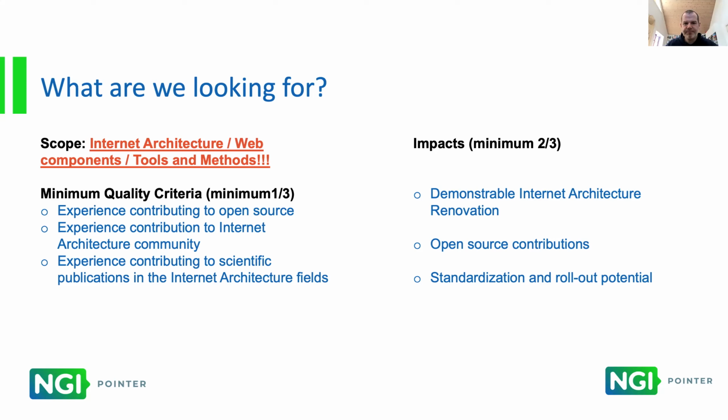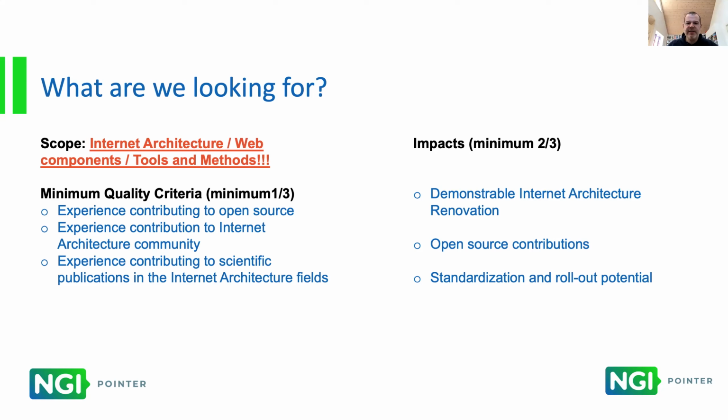NGI Pointer. The second point is open source contributions. So all of what you're providing should be under an open source license. There's a variety that are available, and we can of course talk to you about this. Ideally, this is already part of a project that maybe is already an open source project and you're contributing a specific part to it. So there's a degree of maturity to that. So it's not something that's started from scratch and you need to find contributors to this, but maybe there's already a community where there's contributing to open source. That would be an ideal impact.